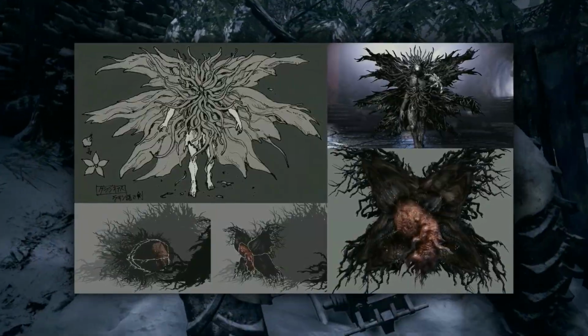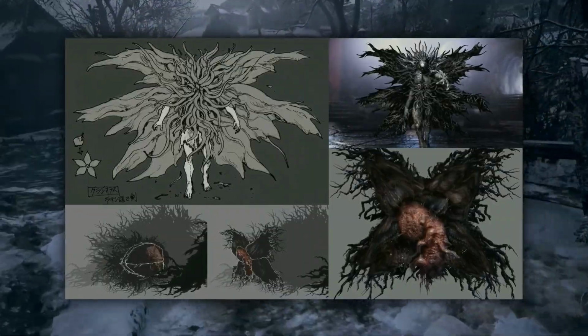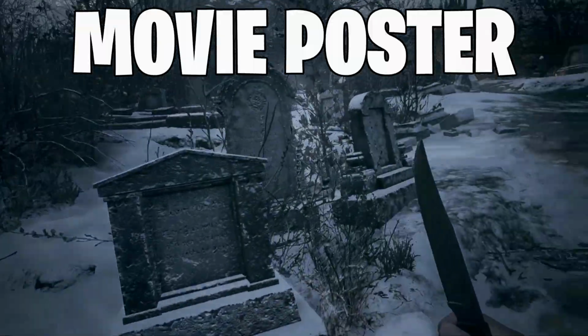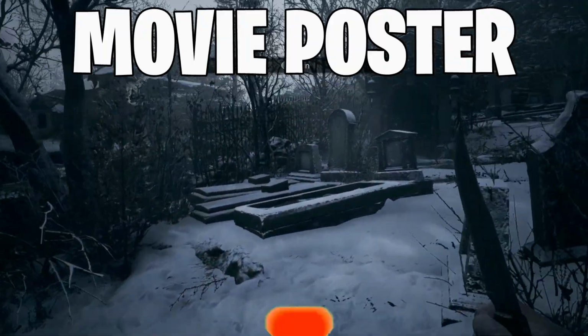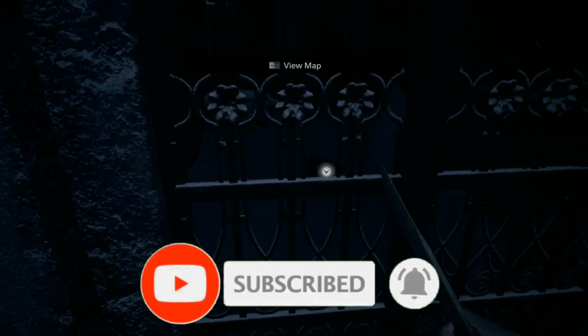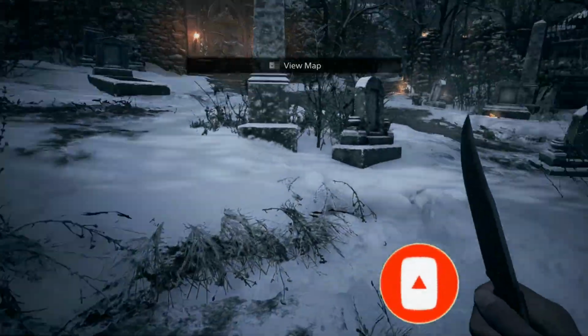Shown here is the original design for Mother Miranda's mutated form, which is quite different from what we ultimately got. The movie poster is a treasure item which was scrapped from the game. It still remains in the game files and can be accessed by data mining. Judging by its inventory description, it would have been acquired somewhere around the reservoir.